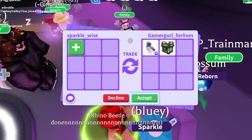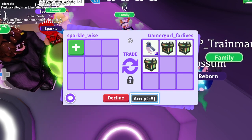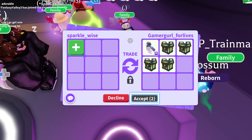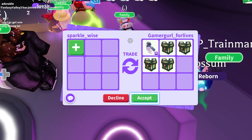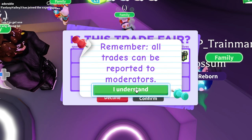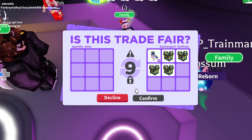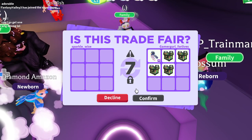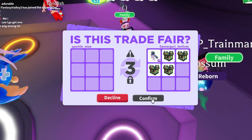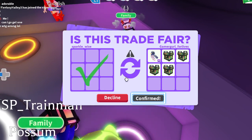Forgot to claim them on her, and she had one already. The heck? Give me those boxes, alt. She's holding boxes, withholding them from me. You guys saw it? All right, there is my mega wood pigeon and the 3+1 box, don't even know how that happened, thank you, that was on there still. Ooh, nice diamond Amazon, Kevin. Right on. Here we go.